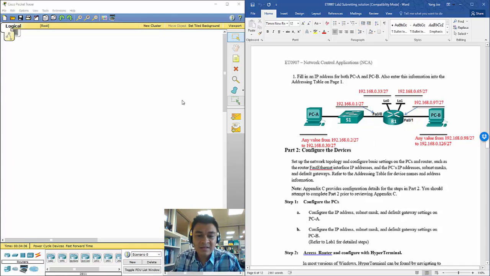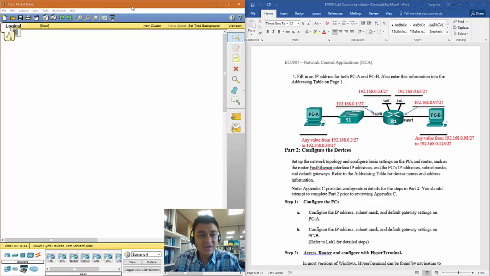Now I'll show you how you can set up a network configuration using the simulator, which is Cisco Packet Tracer. Again, you can download Cisco Packet Tracer from our Blackboard, in our NCA module. This is the software. On top you can see some menus, where you can create a new project, open projects, and so on. Here you can get simulated hardware devices. Today we're using 2 PCs, 1 switch and 1 router, so you can build a setup like this.